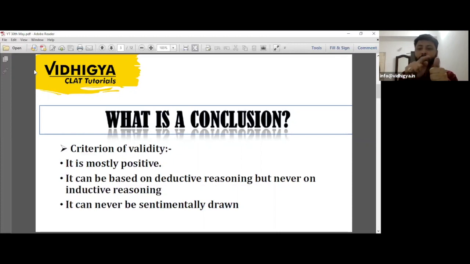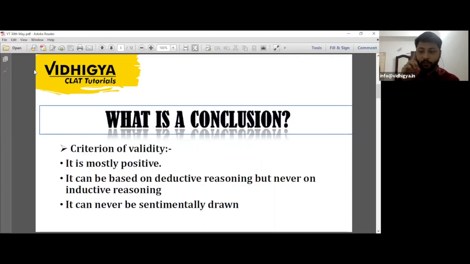Here I've also considered B being inferior to the other person, because I've compared both the objects and I've used the comparative degree. So whenever there is a comparison, we can include a negative conclusion, and when the statement in itself is negative, then also we can include something which is negative as a conclusion.